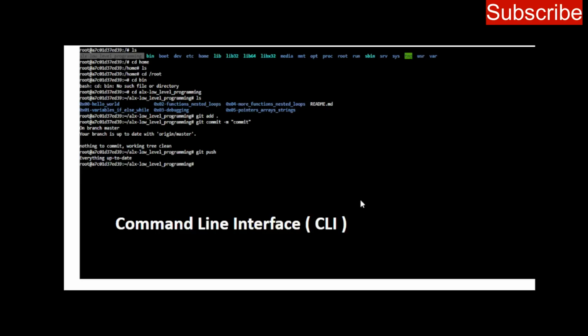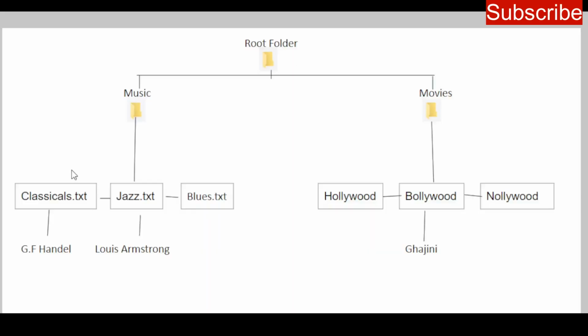We would want to use this example to understand how to navigate in the Linux shell. This is an example that we want to use as our case study. All we want to do is inside our root folder, we want to create two folders, music and movies.